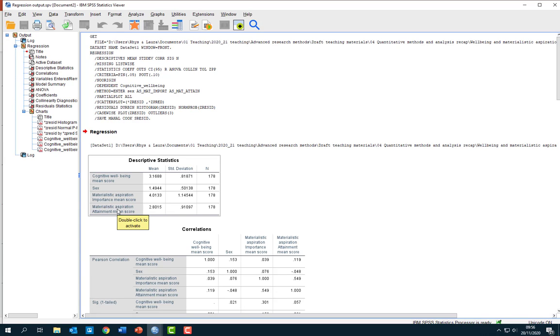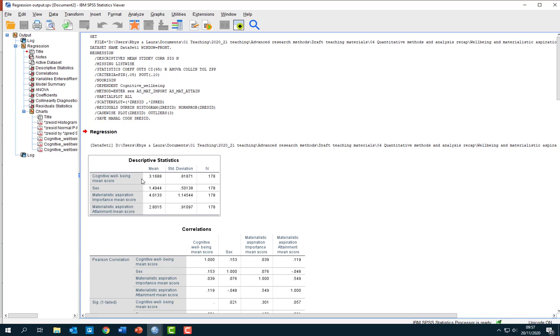So if you have some issues with interpretation where a 0 score on one of these doesn't make sense, I think actually a 0 could make sense on these in some respects. If we find that we violate some of those assumptions, then the first thing I would try is to mean center my continuous predictors to see if that overcomes the issue. If not, then there may be more radical transformations that you have to think about doing. But to start with, we'll look at the mean score on each of our variables.